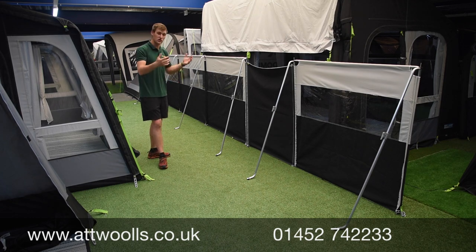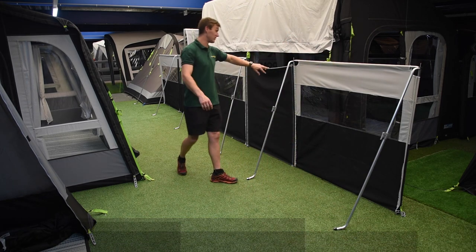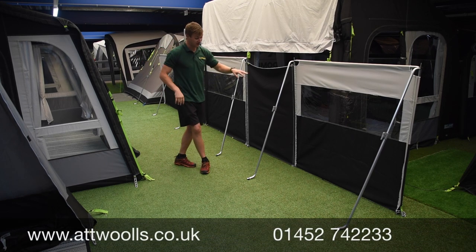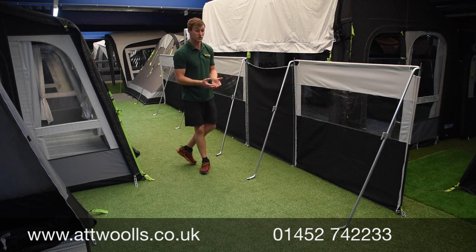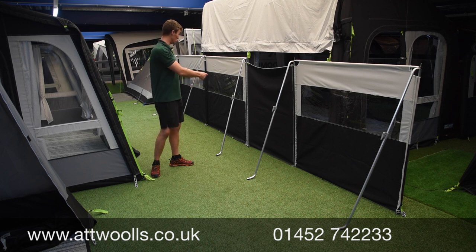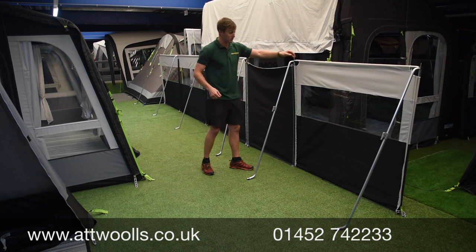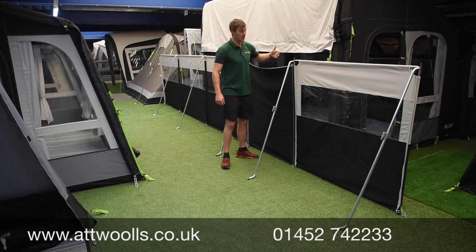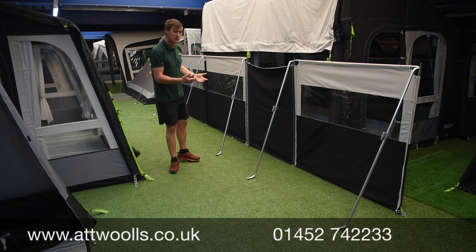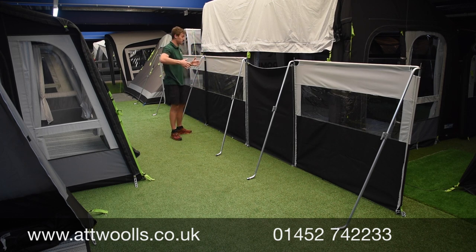The extra panel in the range works quite nicely. It's a single panel about the same width as the rest of the range, so it looks quite smart. You've got a bit of cader pre-attached which you can use to attach the door, or alternatively feed it straight into the side of the caravan to create a really nice torsion point. As you can see, it can get nice and close to the ground to create more of an enclosure. It's not like the air version where there's a solid beam to stop dogs getting out, but it works quite nicely. There are pegging points to keep it down and stop the wind from getting underneath. It's in the Pro fabric so it matches the awning collection really nicely, and you've got a great PVC window to get good clarity, with an aluminium frame throughout.